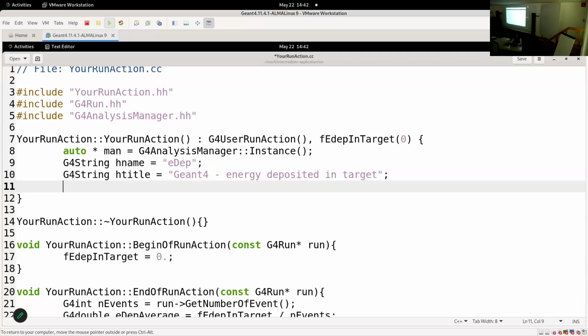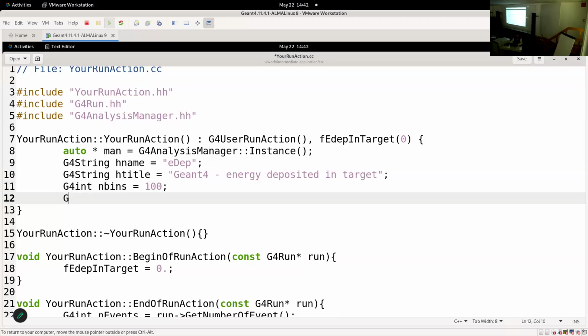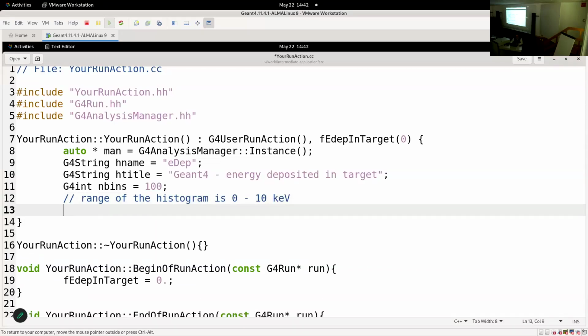Now, we will define a histogram by the number of bins and the range. I already know what we will see, so I can already tell you that we will need 100 bins, and the range of the histogram is from 0 to 10 keV.